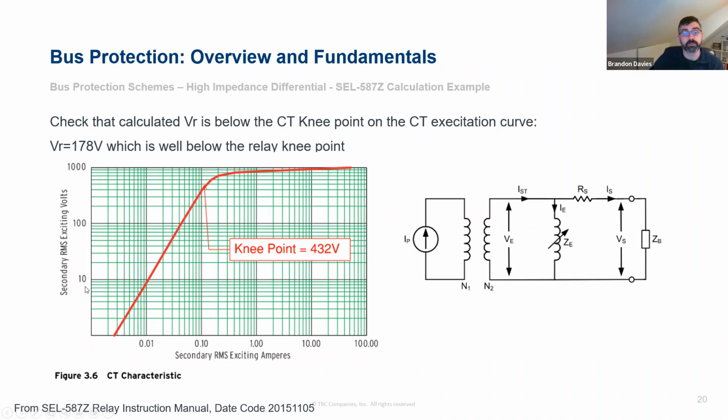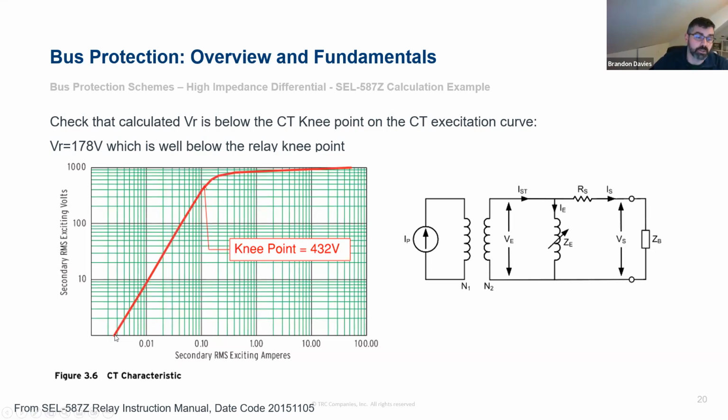So if you look at this graph, this is a graph we use for CT performance calculations and analysis for any type of application that we need to evaluate a CT set point and CT performance. We've got excitation current on the bottom here. So that's this IE quantity here. So that's basically our error current. We've got the excitation voltage, which is this VE here, on the other axis. And you can see, as we drive more primary current, your excitation voltage is going to go up, and your error current, your excitation current, is going to go up.